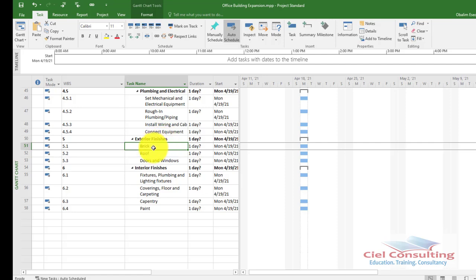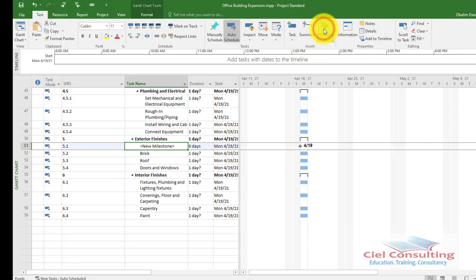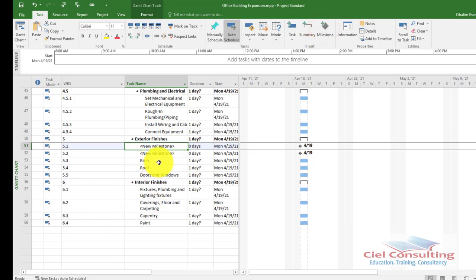So I select the cell below, and then as usual in my task tab in the insert group I hit on milestone. So because there are 2 milestones, I do this 2 times. Okay, so I type in the name of the milestones, which are close-in phase begins, and then also building enclosed.